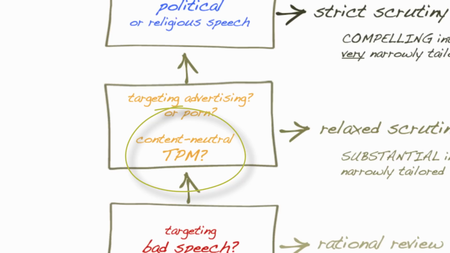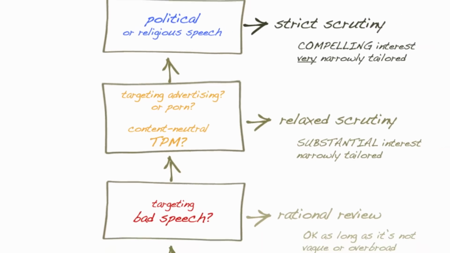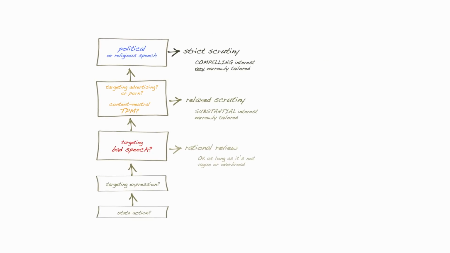For example, in Ward v. Rock Against Racism, if New York City had created that use policy guideline, but there was actually an indication that it really was trying to target anti-racist rock music or something, in other words, it was content-based, you would not stop and do a relaxed scrutiny analysis. You would keep on going up to the top. So when you practice drawing out the flowchart while you're watching TV, include content-neutral TPM. It's going to reinforce that concept for you, and understanding this is more important than anything else in this class, in terms of getting the whole point of this class and also in terms of your grade.